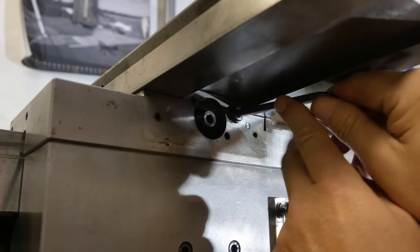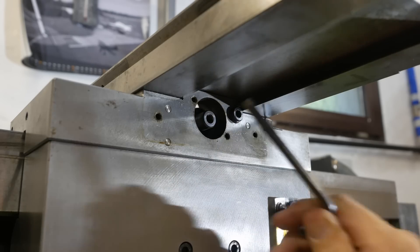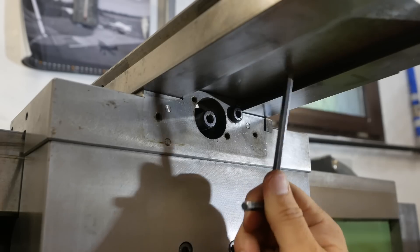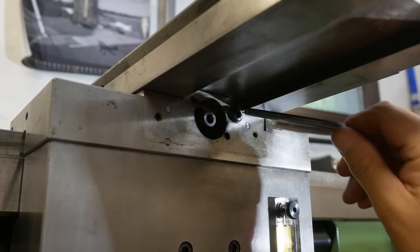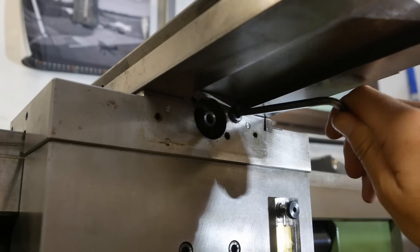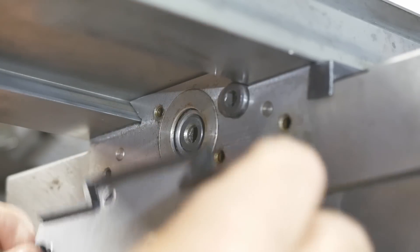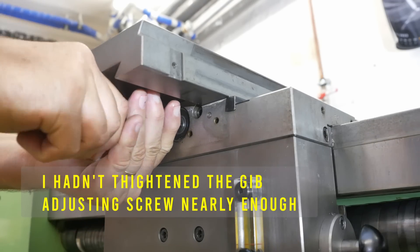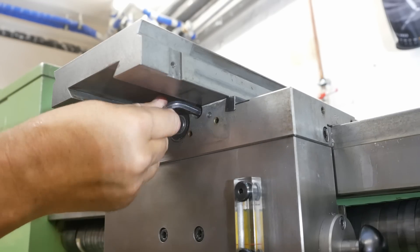I always have a bit of an issue with tightening gibs. On the one hand the best way would be to put in the gib and tighten it before the ball screw goes in, so you can adjust it just by sliding backwards and forwards until you get a perfect feel. But on a slide like this you have to have the ball screw attached to the cross slide first to be able to assemble it, so you can't get any feel on the gib as you slide it to work out how tight it should be. So how do you guys do it? I'll tighten it up too tight so it starts to bind, and then just back it off until it feels decent and goes smoothly.